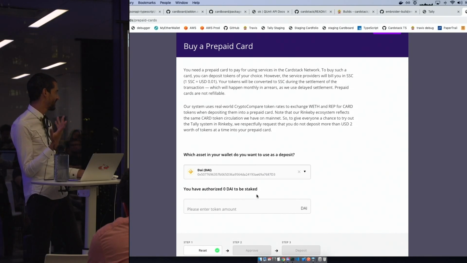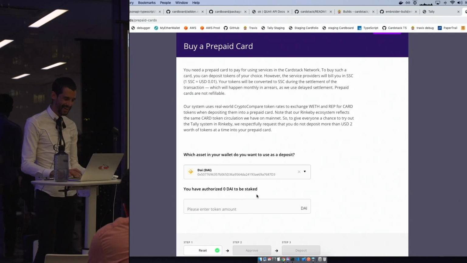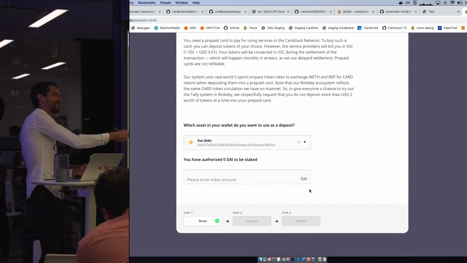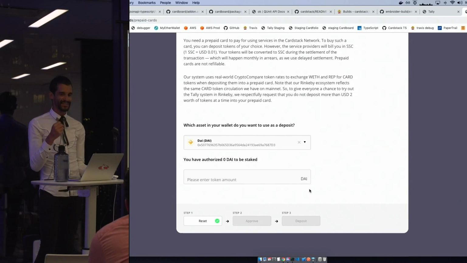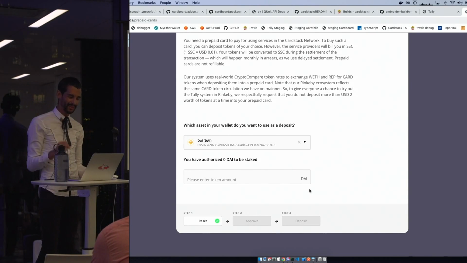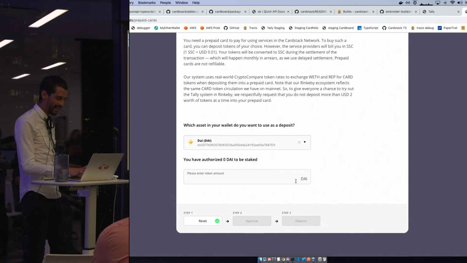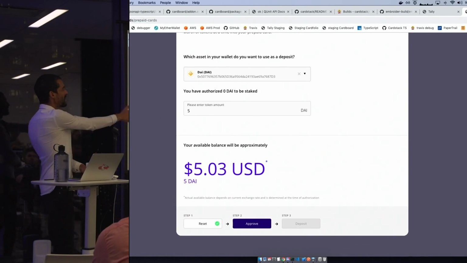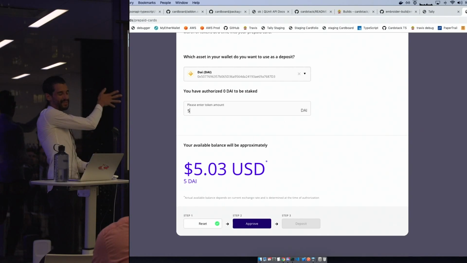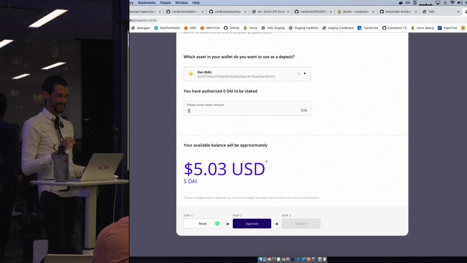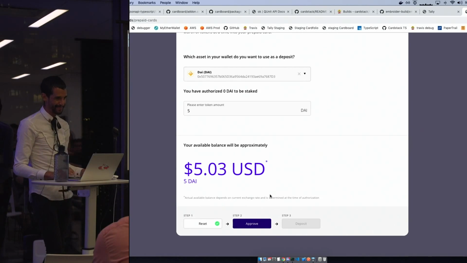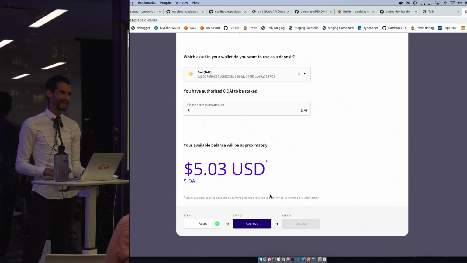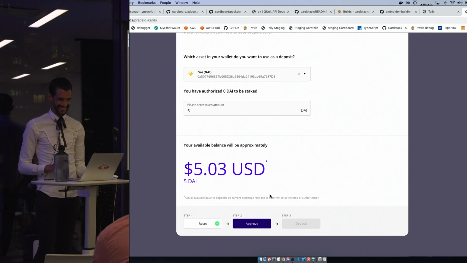These are popular currencies in the internets, and for this to work, I actually have to do two different things. First, I have to give my smart contract an allowance, and then I have to tell the smart contract, okay, I want to stake this token. So I'm just going to say I will take 5 of these DAI tokens, which happens to be worth this. This is a whole nother conversation that we can have at some point in time if you guys are really curious about what's actually happening here. It's quite fantastic. So you're going to spend $5 on this talk? Yeah. Well, no, actually, this is the test network. I'm going to spend $5 of Monopoly money on this talk.